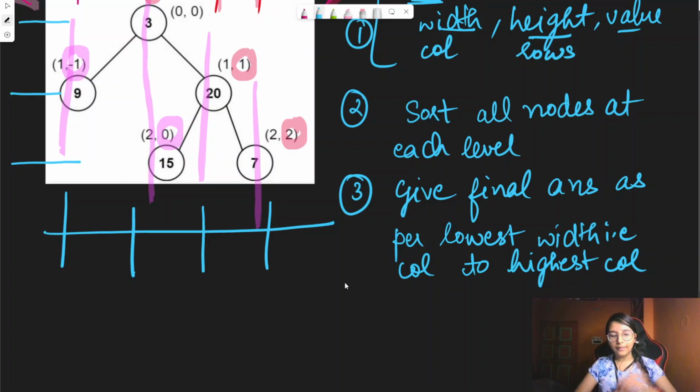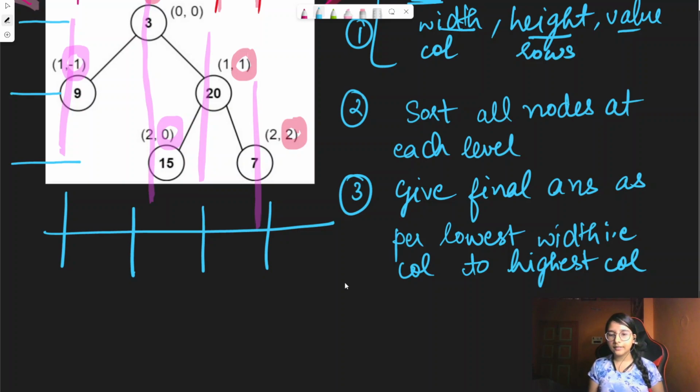So first we will be choosing a map, and inside we will be choosing a multi-set, and in that multi-set we would be having a pair, and in that pair we will first have our height, and then we will have our value. So that according to these levels, we are able to sort them. And like this, we will be going ahead with our DFS approach.